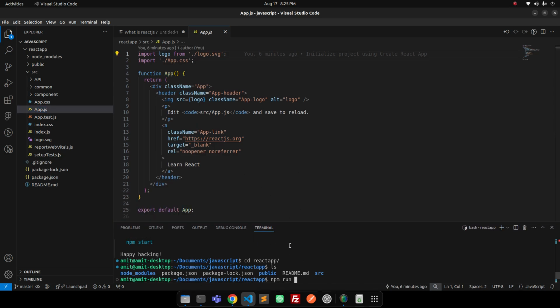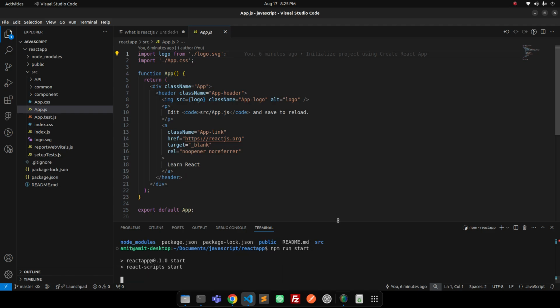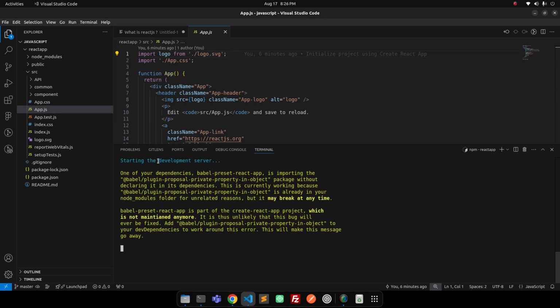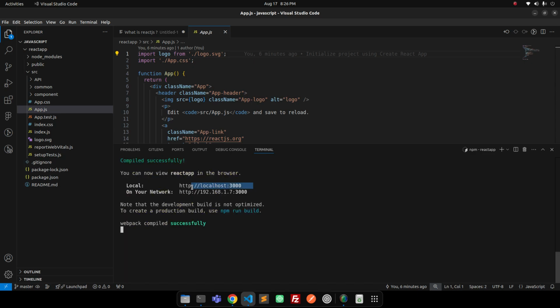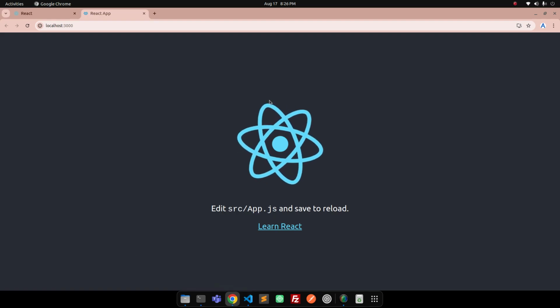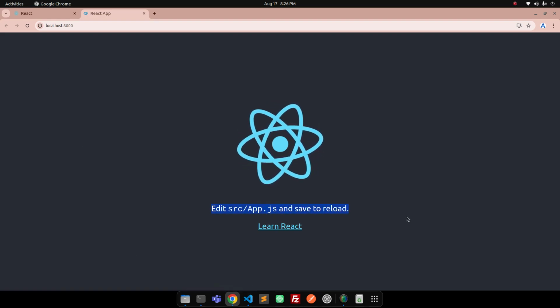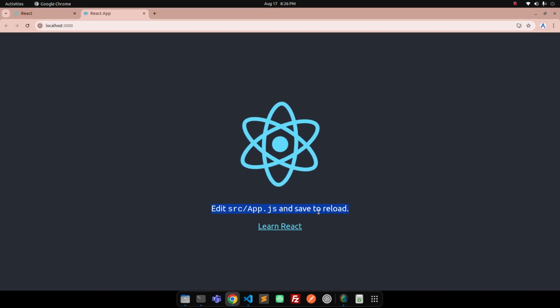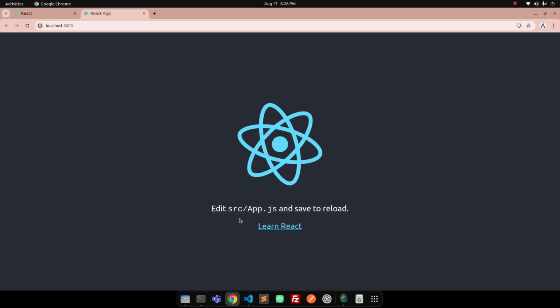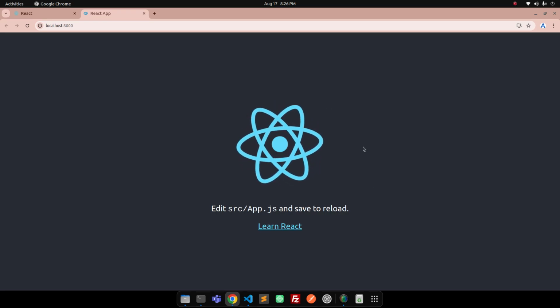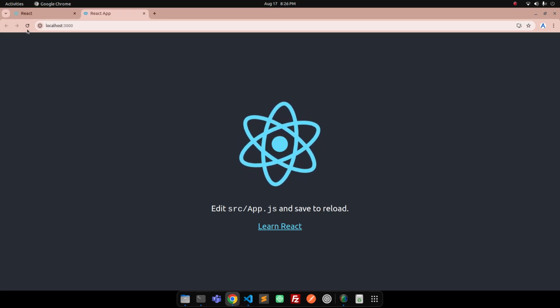Let's start the application by running npm run start. It will create a server on localhost 3000. Let's see what it does. The page is automatically loading. I did nothing. Let's get back to coding. It says starting the development server. Once it succeeds, it will show you something like this. Go to the browser. It says if you want to change something here, edit this file. As I described earlier, if you change anything in the file, it will reload here by default. You don't need to click the refresh button.